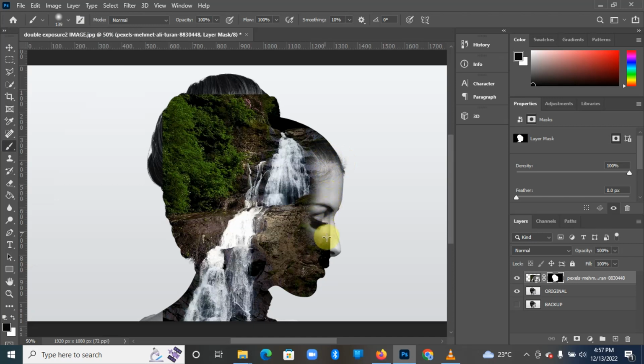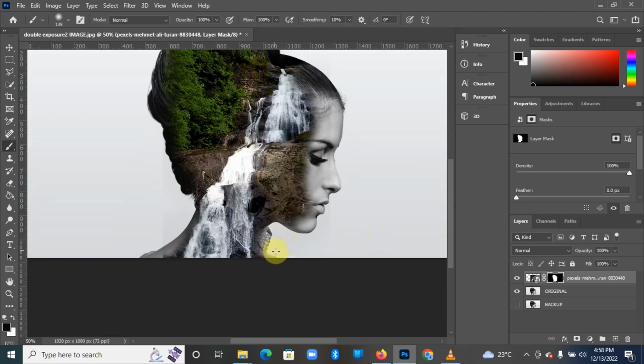We'll only paint the areas that we want to have revealed that way. Like that way.